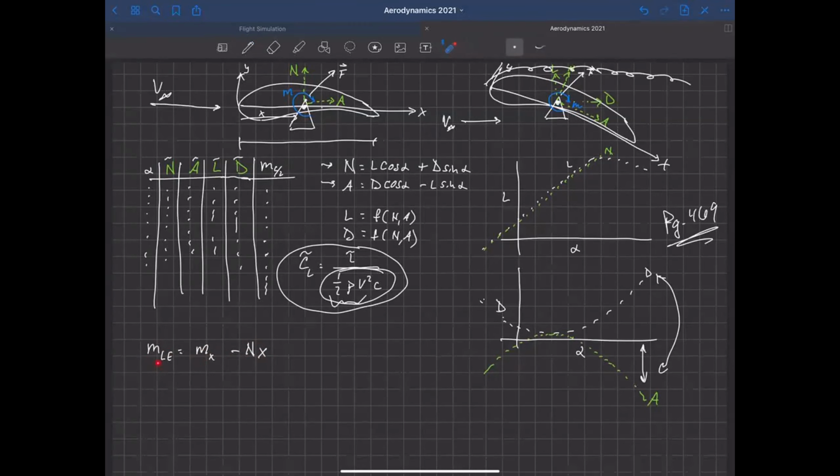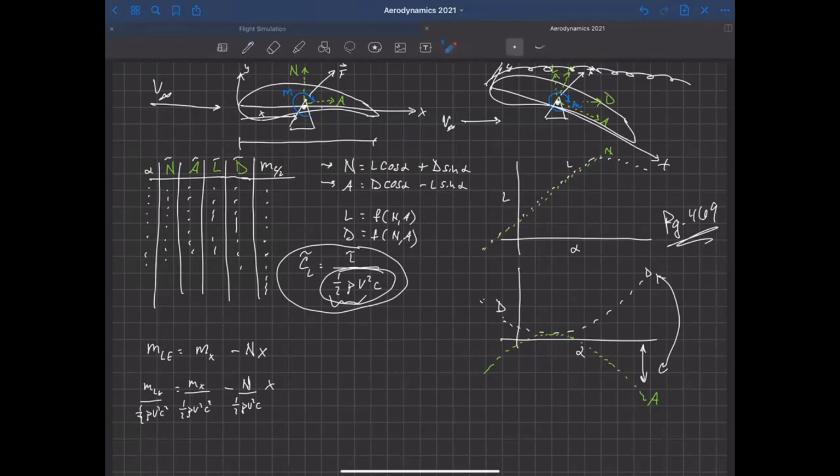Okay, now let's look at this in non-dimensional form. We know that in order to non-dimensionalize the normal force here, we're going to do N over 1/2 rho V squared c. Now I want to non-dimensionalize these other things. So M_x, the way I non-dimensionalize that is 1/2 rho V squared, and I actually need a c times a c because it's a moment. So before we had a force, and now I'm going to have a c squared there. That's the same with this moment at the leading edge. Same way, so rho V squared c squared. And then we've got an x over here.